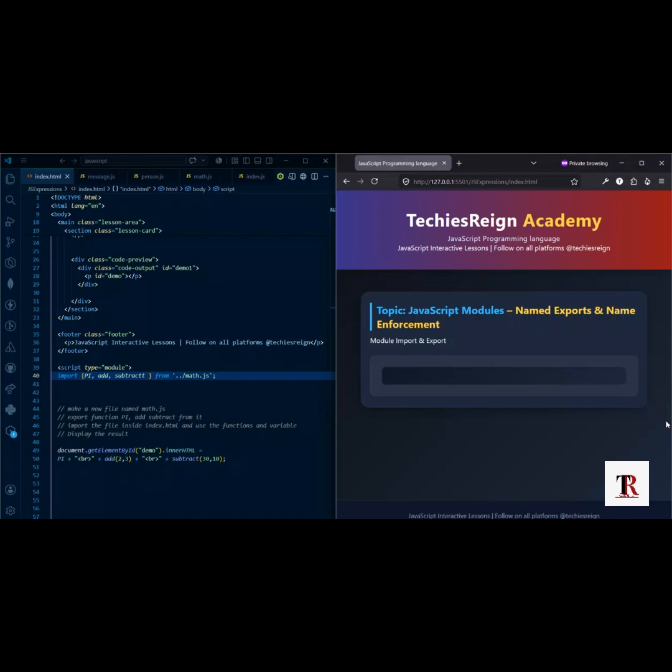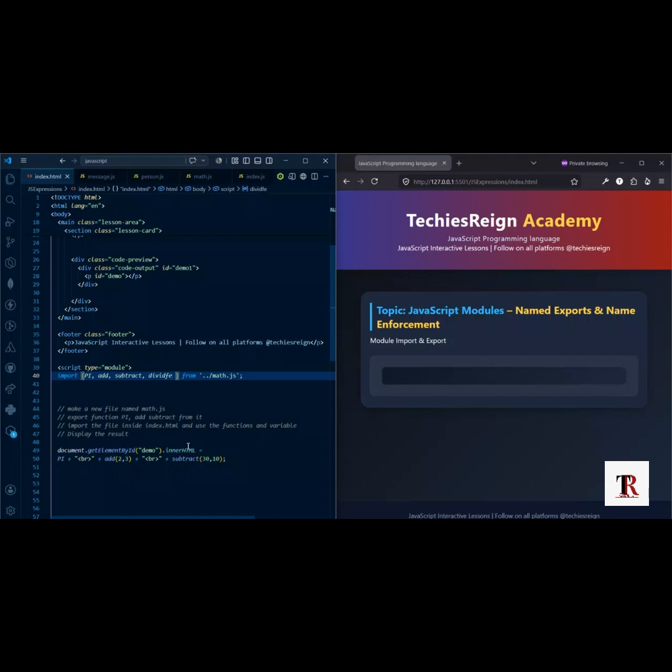So if you need more from what we have inside math.js, you can simply add it. For example, if you now need multiply or divide, you simply add it to the import. Anytime you have an error in syntax or in naming, it immediately breaks your code, because JavaScript is strictly case sensitive and names are enforced for named exports.